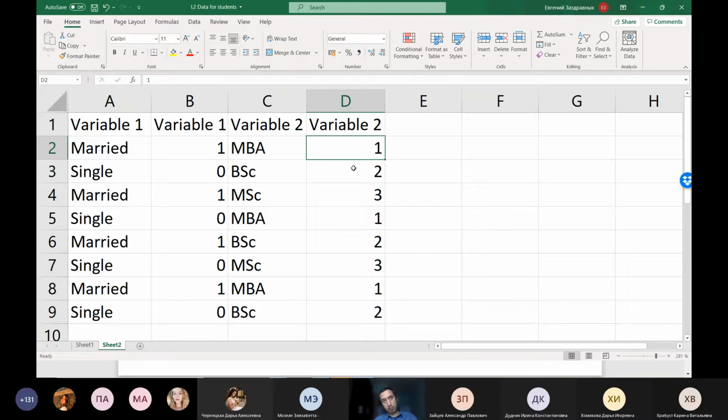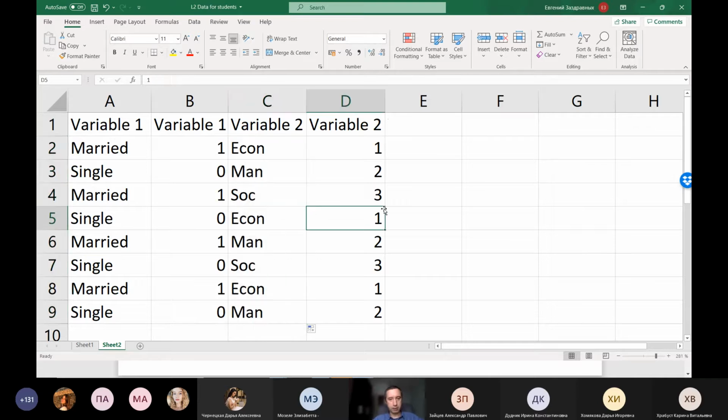One point more. What is the feature of the nominal scale? Both variables reflect a nominal scale. Maybe education is less so, but let's make it majors, for example, econ, management, and social science, to make the analysis easier for you.